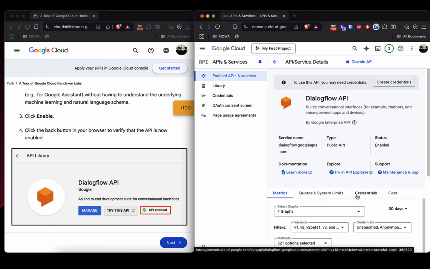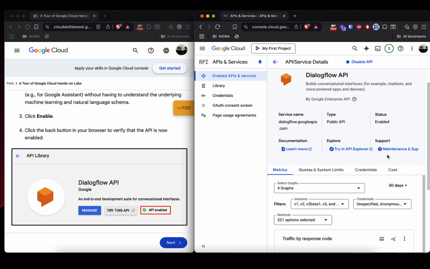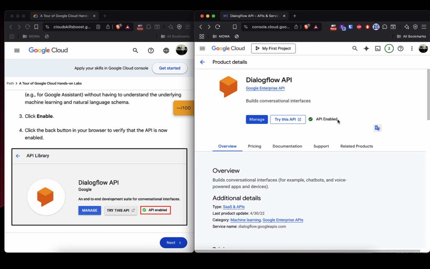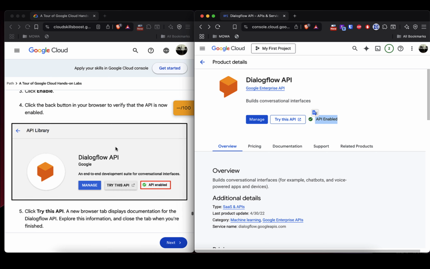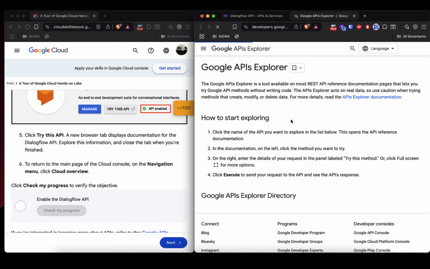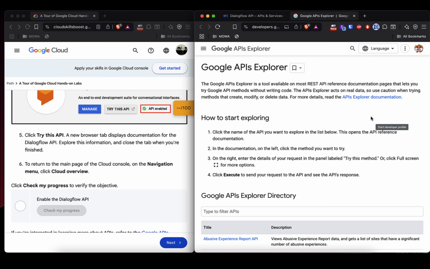Okay. And then the status here is enabled. Go back one, and it also states the API is enabled. Click Try this API. A new browser tab displays documentation for the Dialogflow API.